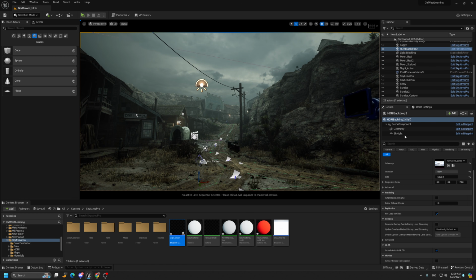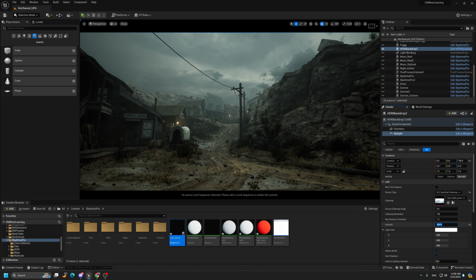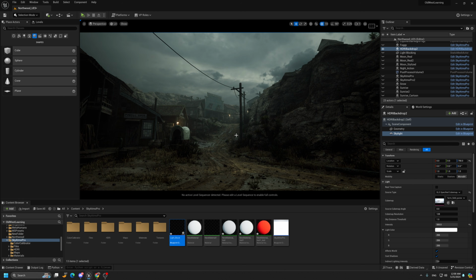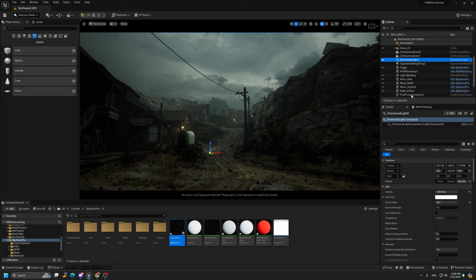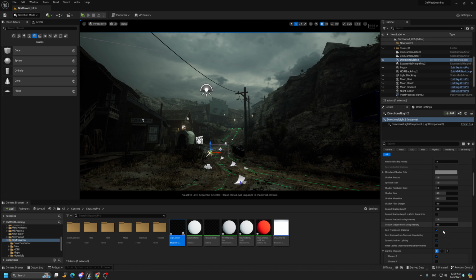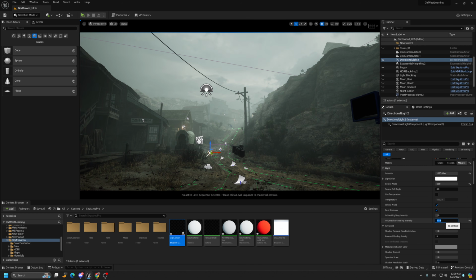Okay, so you can even change the intensity. Let's say here 100, and from here we can use 500 to have less light. So wow, now we have this kind of mode. You can go back to the direction lights, and you can add some volumetric scattering, like maybe 5.